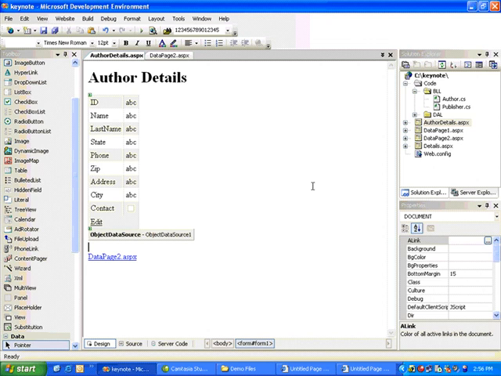I can also optionally, if I wanted to do server-side paging, add a page index property or a parameter as part of that get authors by state method, so that I could push the paging semantics back into the database in order to do it even more efficiently for large amounts of data. So we now have paging, we now have a filtered grid going against that middle tier object. To enable the master detail scenario, I'm going to do a couple things.